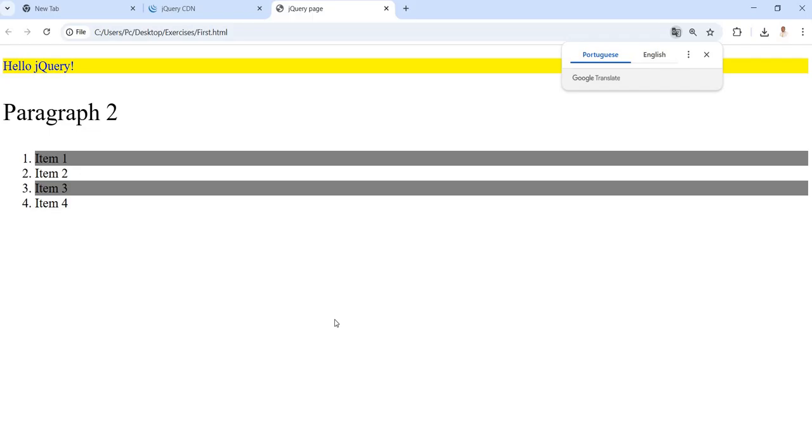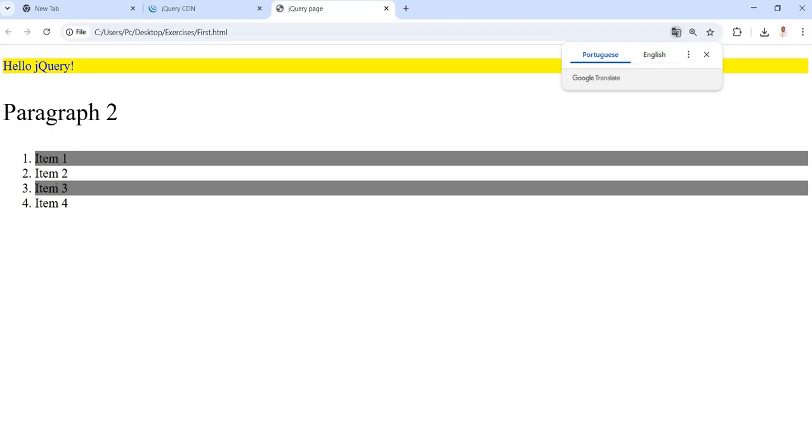Why? Because jQuery is zero-based index position. The same, this list is starting with 0 index, that is 0, and this is 1 index, this is 2 index, and so on. So this is 0, this is 1, this is 2, this is 3, the next will be 4, and so on.